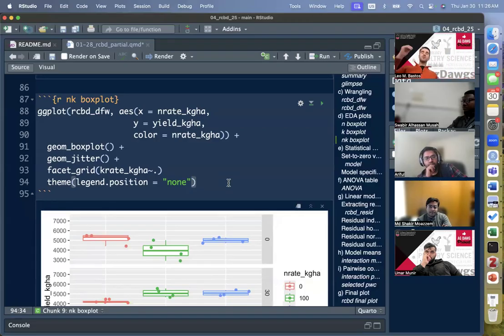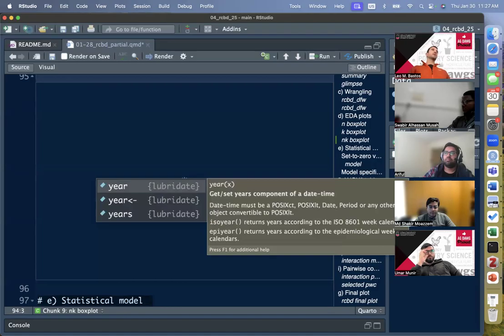One example is during my PhD, I was working with a long-term study that had 25 years of the same study being conducted in the same place. It was a nitrogen rate study as well. So imagine something similar to this, but with 25 years. I wanted to see that response for each one of the years. I could have made 25 plots by hand, or not by hand, but in different chunks, right? But then I just came here and said year, boom, I had 25 plots.